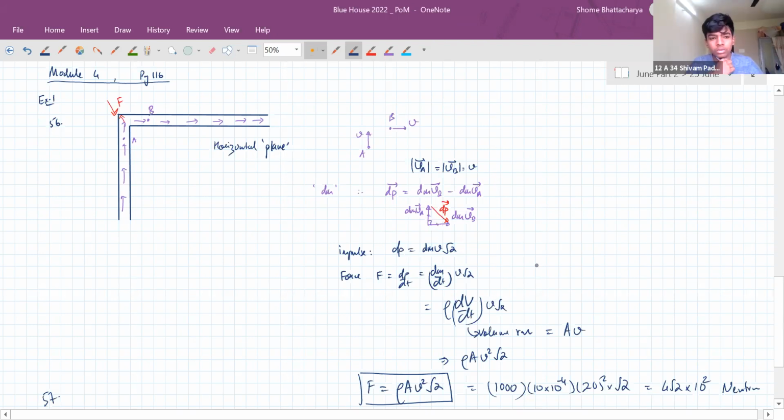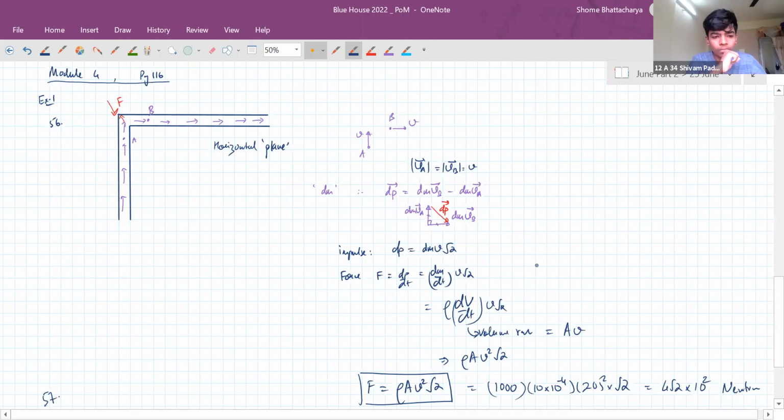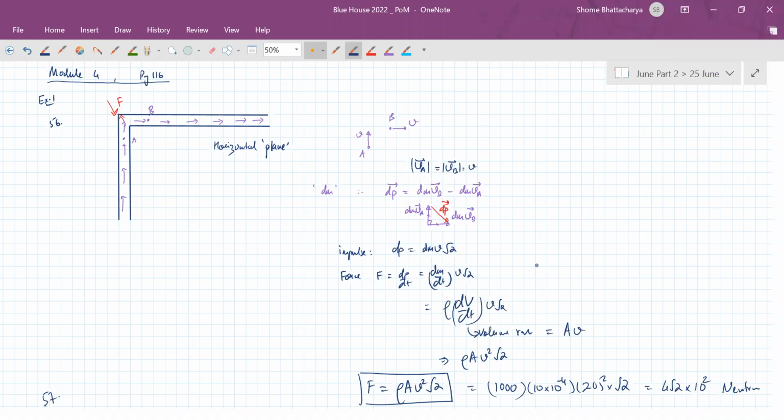Yes, sir. Okay. Sir, and if the cross section area is also changed? Then the magnitude of V1 and V2 will change, VA and VB. So for that you will have to use continuity equation. If you have a uniform pipe bend at any angle theta, then you have to just change that angle from 90 to that theta in the vector equation. And if the cross sectional area is also changing, then the magnitude of VA and VB will also be changing. Yes, sir. Thank you. Okay.